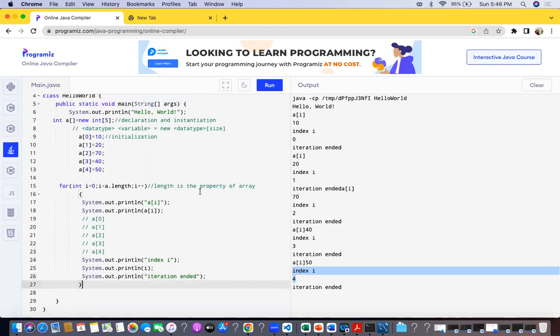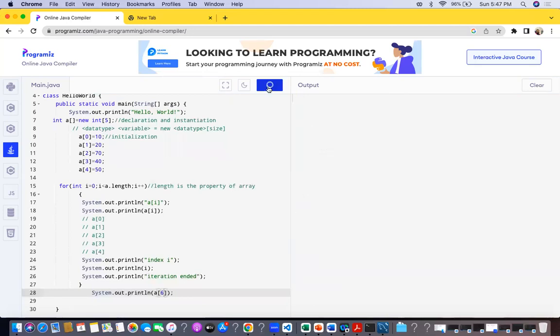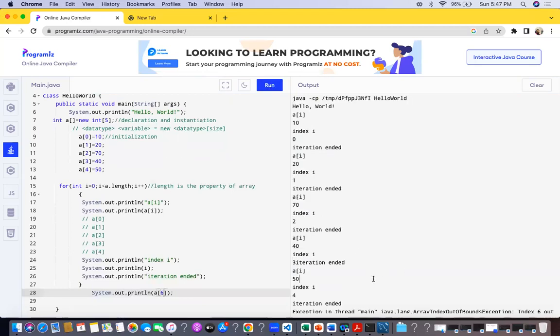Okay. So now if I try to access something which is out of range, for example, I have this System.out.println of subject, and I have here some value 6, which is not allocated.